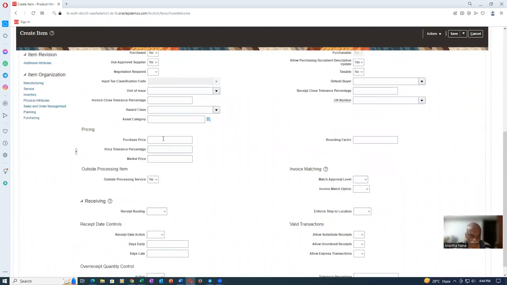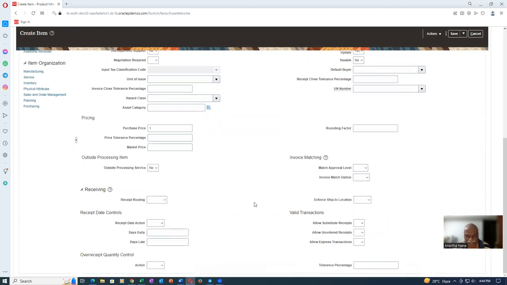And then afterwards, you go to the purchasing and do the customary activity of giving a list price, even though we are not going to buy it. We give a list price because only for buy items will it be cut, but do it. And then these are the three additional attributes which have been added in the system. Express and cascade are yet to come in Fusion, and they will be coming very soon. So these are the three additional attributes when compared to EBS. Now fine, they're done.